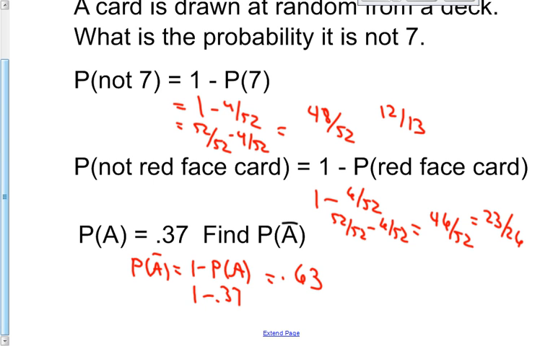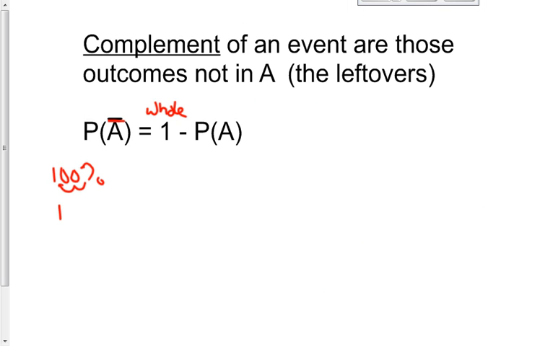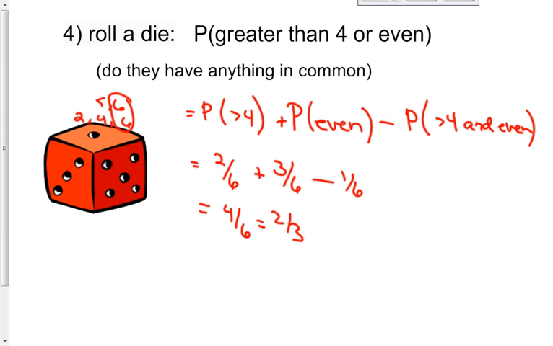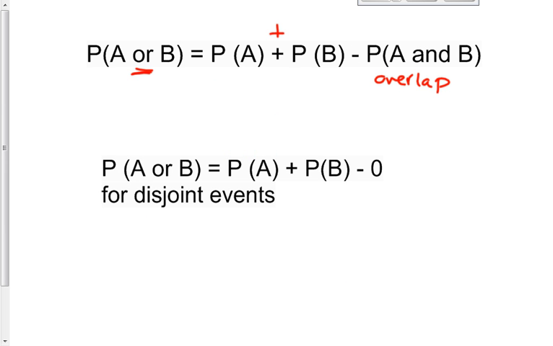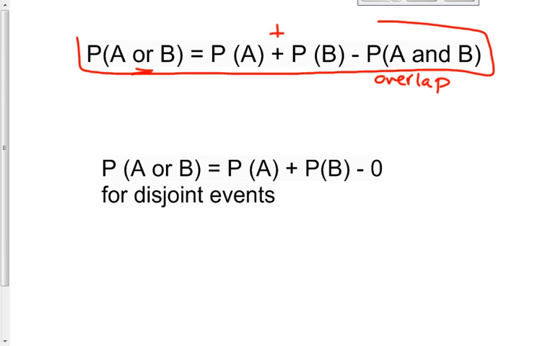So again, lots of formulas to put in your notes and on your cheat sheet. Complement formula, right here. Put the word next to it so you remember what it is. And let's see. Right here. This big guy right here. One event, one thing is happening, you're going to draw one card, you're going to look at one color of a marble or whatever. So it's P(A) plus P(B) minus P(A and B), both happening at the same time. That's it for section 10.4.